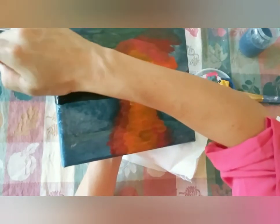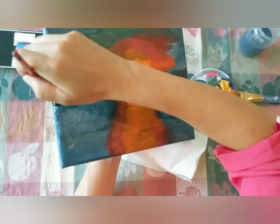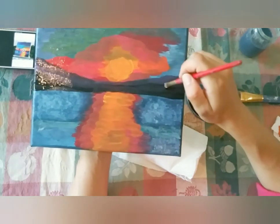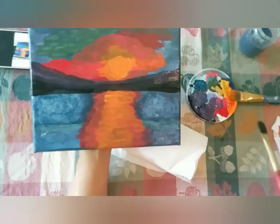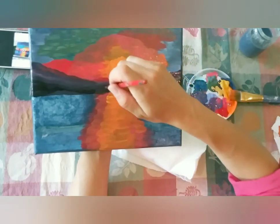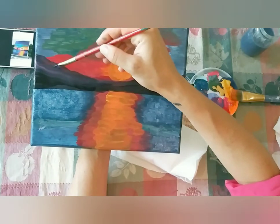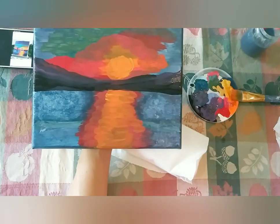And again, let's follow through with bringing those mountain ranges right over the edge. So any place that's dark is going to end up looking like a little valley, and that's going to look really cool when the painting is dry and done. And you can see that right in here it looks like maybe this is a little mountain and it's getting some of that sunset in the background.